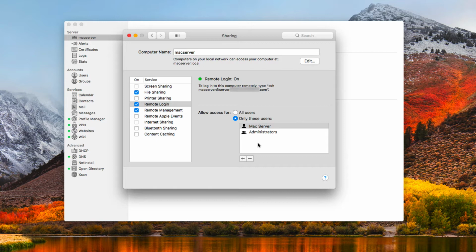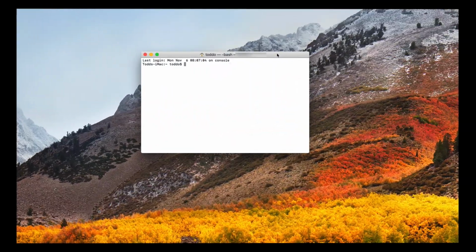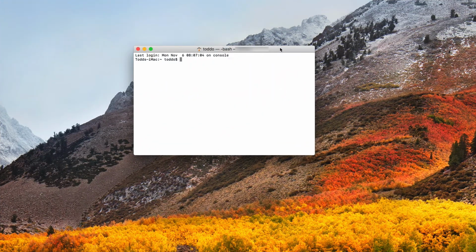What I'm going to do is go over to another machine and show you what it looks like to connect using Terminal, as well as using an application that makes it easy to upload and download information from your remote server. Okay, so here we are over in Terminal on another Mac. In order for me to access SFTP, all I need to do is type sftp here in Terminal with a space. Then I put in the username with the @ sign and then the server name. Let me go ahead and put that in here. And once I'm done, I hit return.